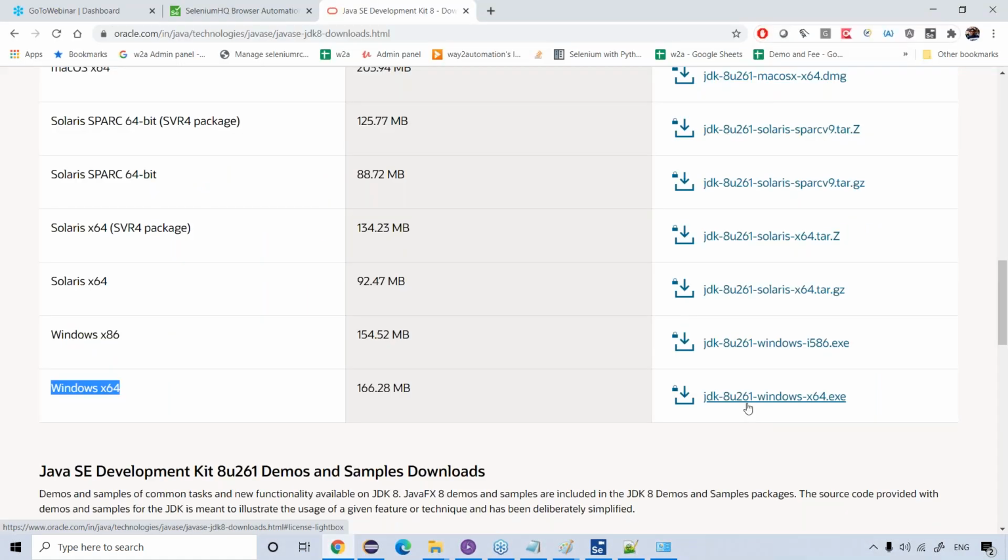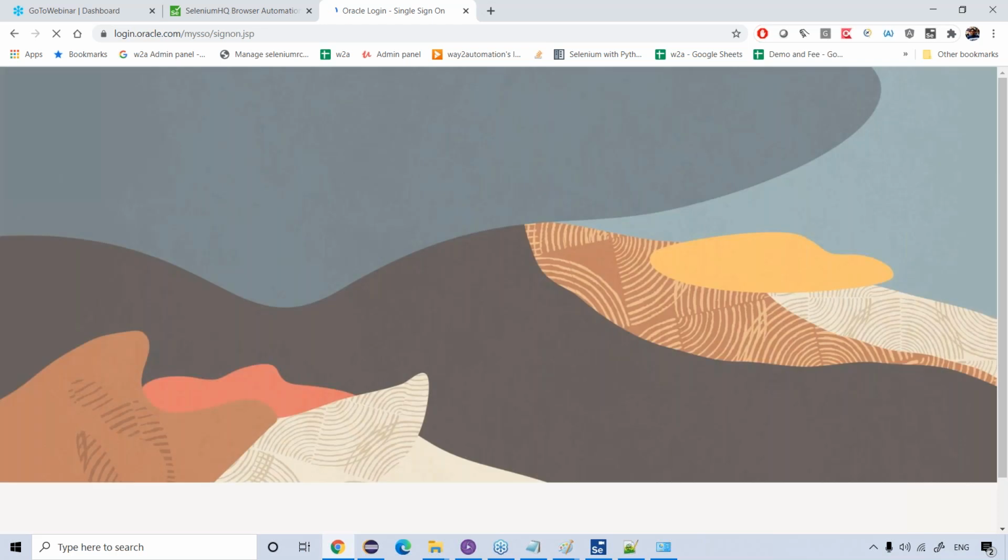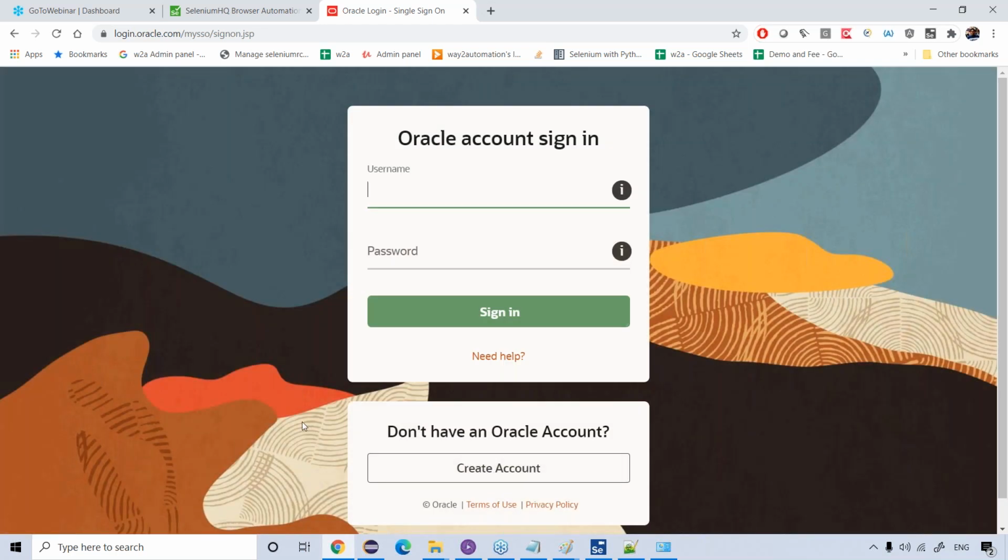Installing Java is very simple. Just click on it, and you can download this exe file. Now there is an additional step from Oracle: in case you want to download this exe file, you need to click on this, and then it may ask you to create a free account on Oracle. So first you need to create an account, then you should be able to download this exe file. Once the exe is downloaded, the setup process is very simple, like installing any simple software. Just double click on it, do next, next, next, and Java gets installed on your machine.